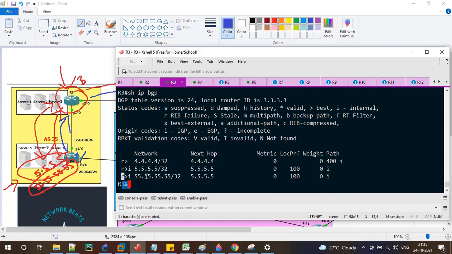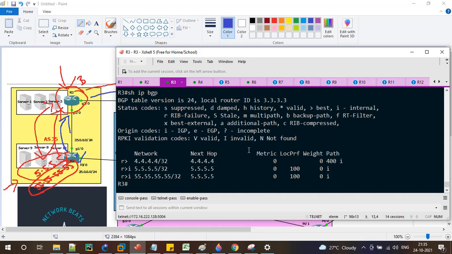The RIB failure is there for 5.5.5.5, because the routing table has a better path than the BGP route, since it is also learned via EIGRP like we said before. But now 55 is the best path. Why? Because it is not only learned through BGP, but also learned via EIGRP. Now this is valid to advertise to R4.